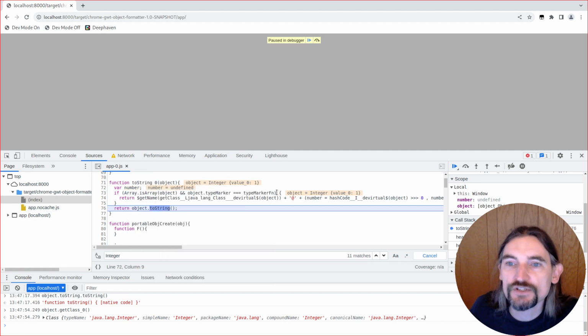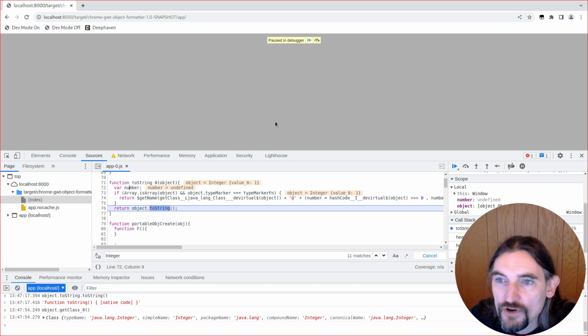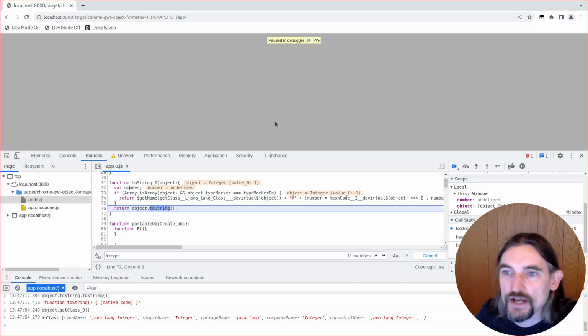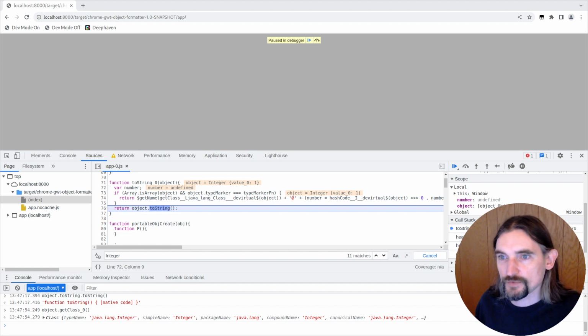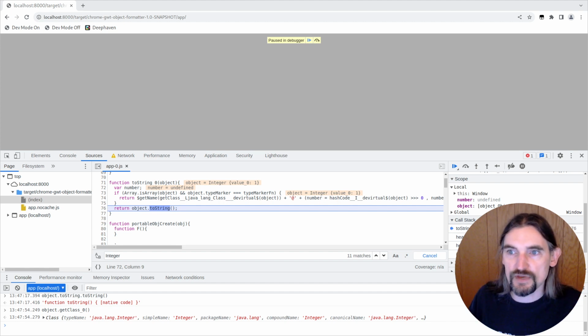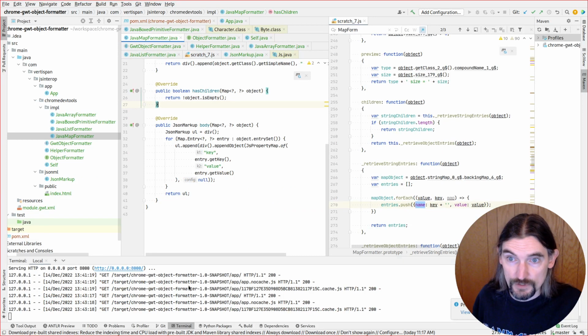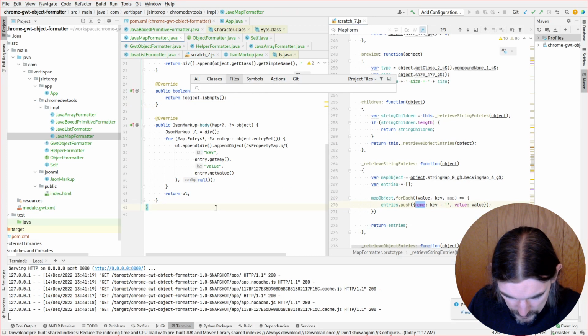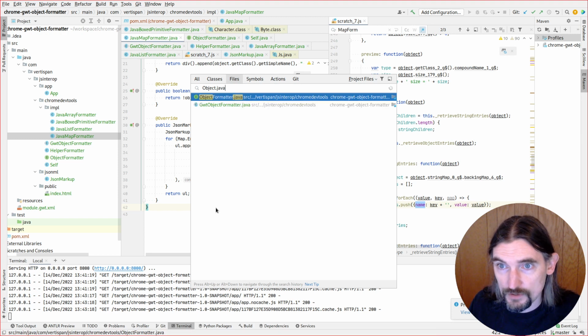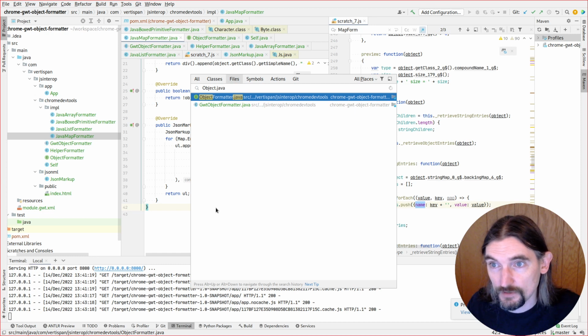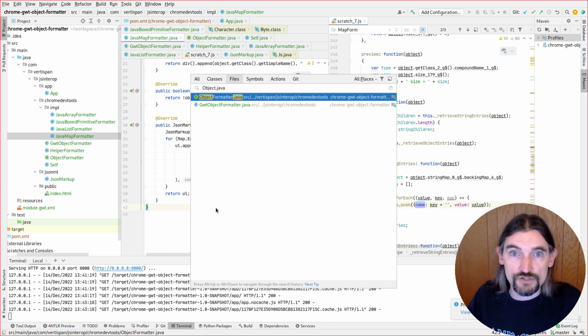No, it's a number. It knows it's a number. It has var number. Number is undefined. Oh, the number is the hash code. It's just going to turn the number into a string of some kind. No, sorry. It's going to make it into hex. That's what it is. So let's look real quick at object.java inside of GWT. No, that's not what I meant. I want the actual file called object.java.